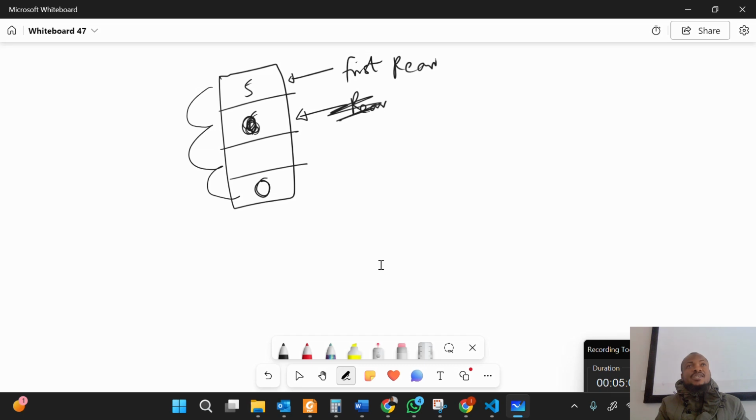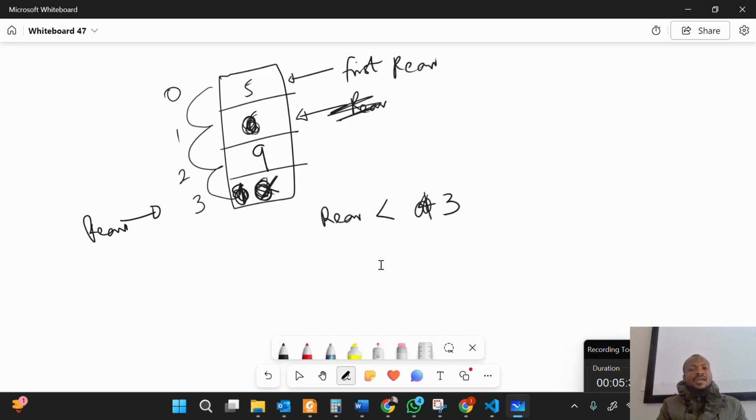So if it is not full, that means there is no value here, isn't it? There is no value at this point. So that means rear should be less than this 0, 1, 2, 3, should be less than what? 4? Is that correct? Should be less than 3. Yeah, not 4, 3. Because if there is a value here, let's assume 9, that means it is full, right? So that means the rear is pointing at that position. Is that understood?